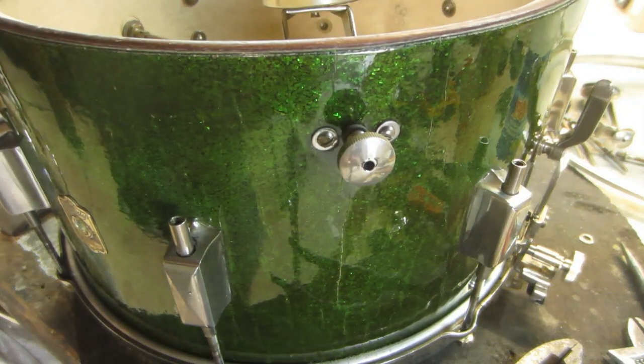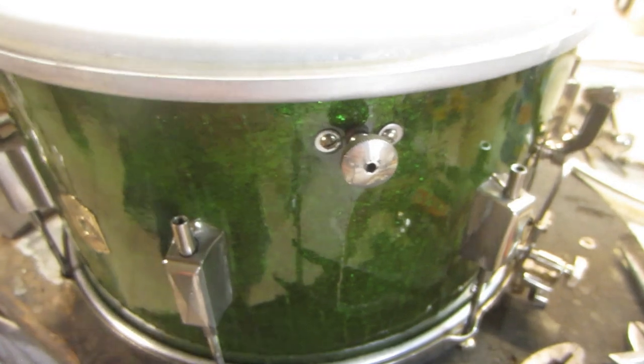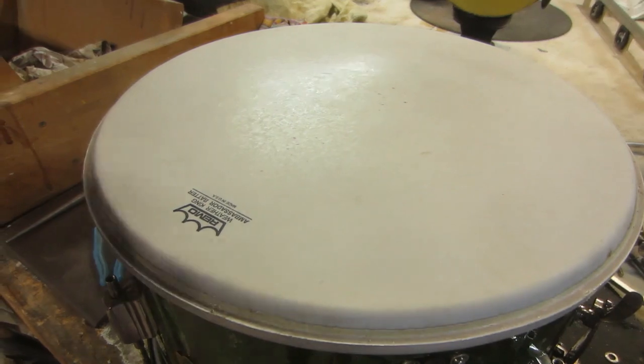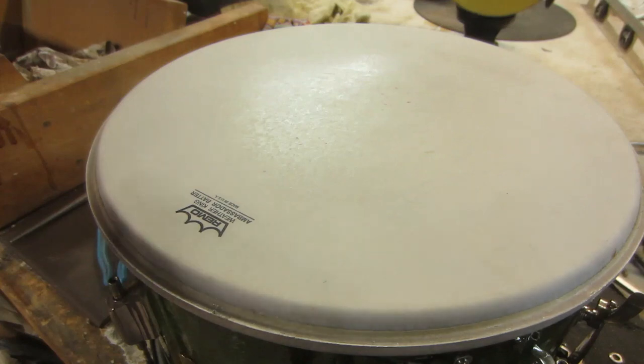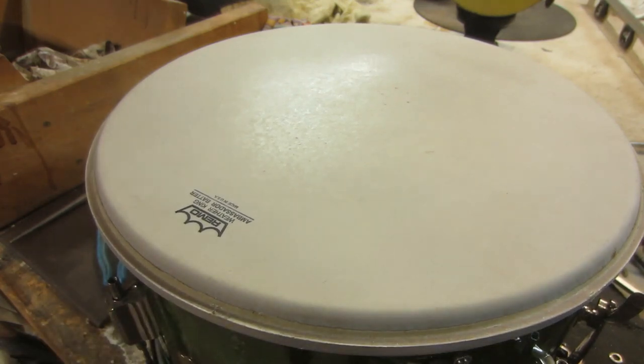Now we're ready to install a head. I've got an Ambassador. I used one, decent looking. Is it new? No. But I don't care. I'm not really that bothered by it. As a matter of fact, I kind of like used heads to play on, as long as they're not too beat. So, this is great. I'm going to get started on that hoop or the rods, one of the two. But at present, I'm going in for dinner, and I'll catch you guys in the morning.